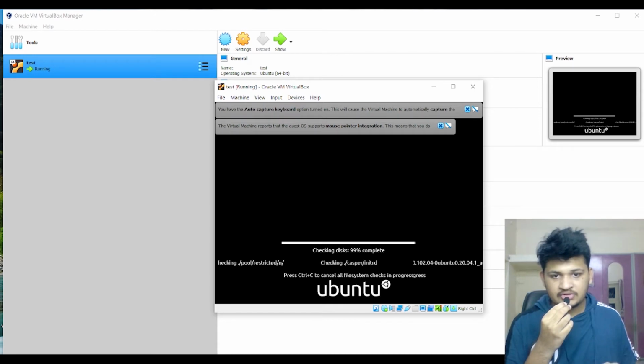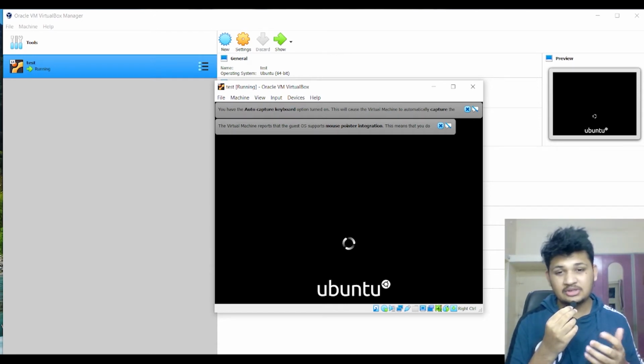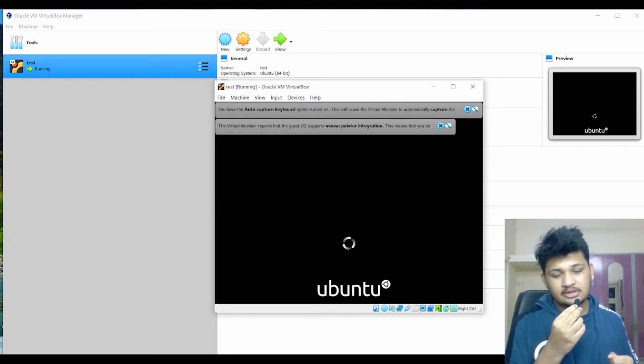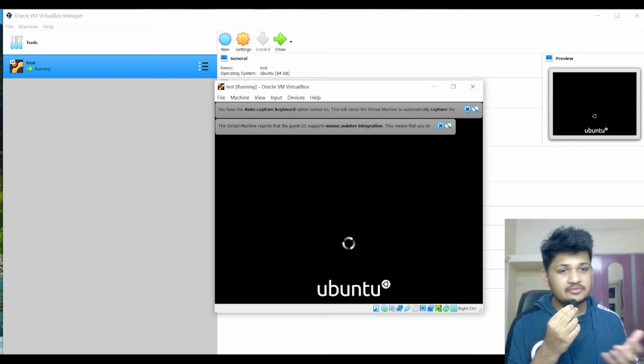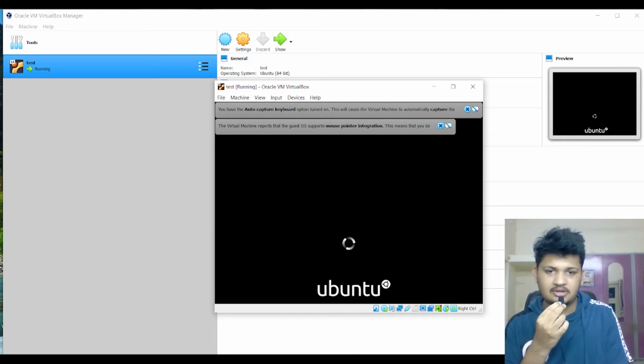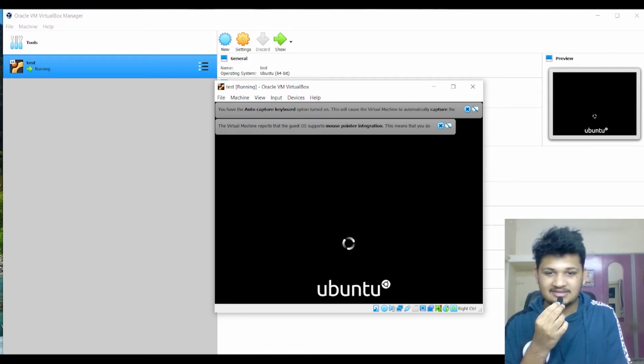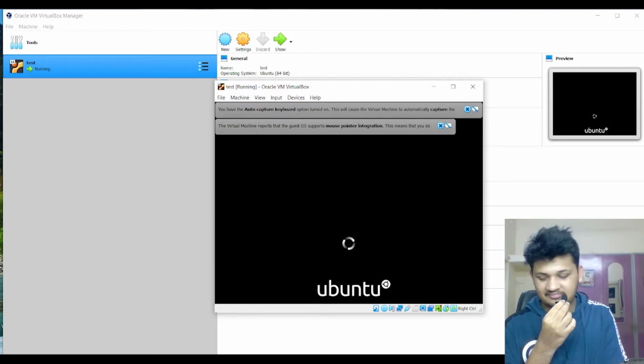So yeah, now you can see right here that our operating system has been installed, which is Ubuntu. Now it's running it, and it will then require some basic configuration, like what language you require, and basic requirements that I'll tell you how to do. So yeah, let's wait again till it starts. It will give a very good noise when it starts, so you can see it.